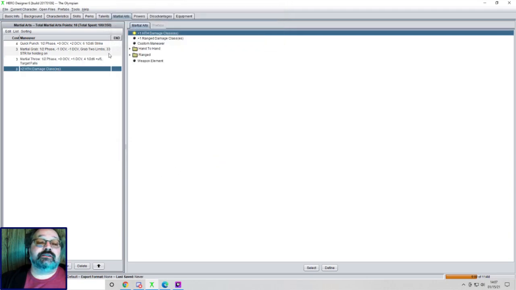And if you notice, that now bumped up his strength with the grab to 33. So each damage class adds 5 points of strength for maintaining the grab. His quick punch now does 6.5d6, and his throw now does 4.5d6 plus the velocity damage for the guy rushing at him. So damage classes are nice when you have the martial arts.